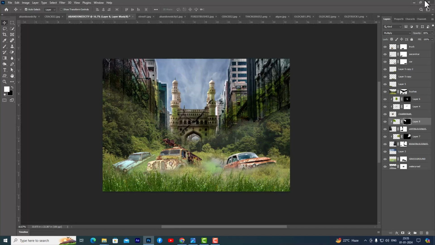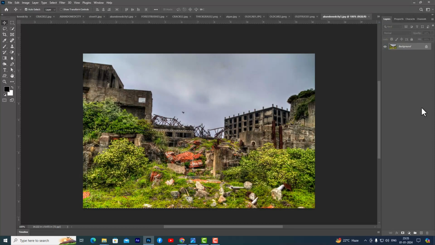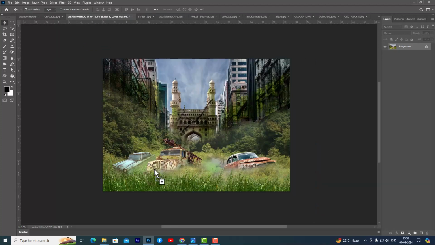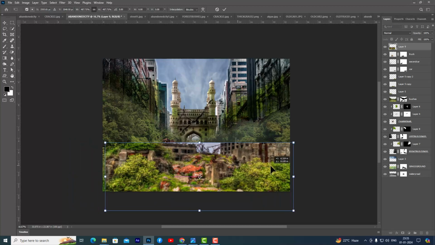Then the next thing we are supposed to do is we will get another image of, let us say, rocks and stones, and we will try to get this particular image, the broken rocks and stones, and we will just drag this image into our project. We'll just keep it on top of everything. We'll just scale it.